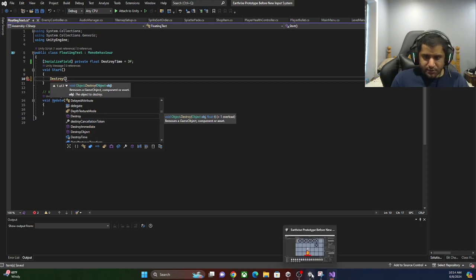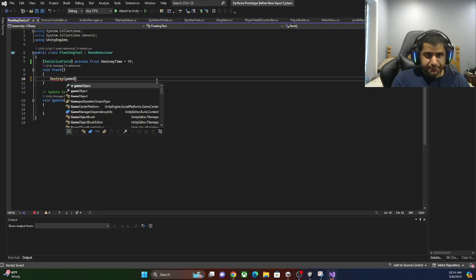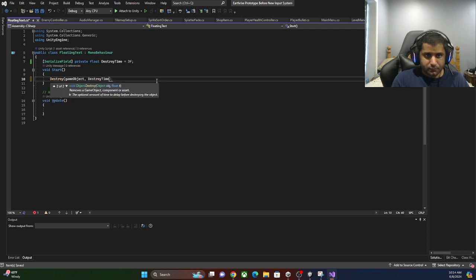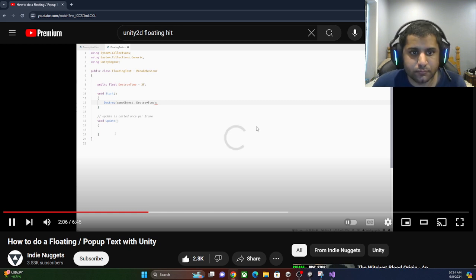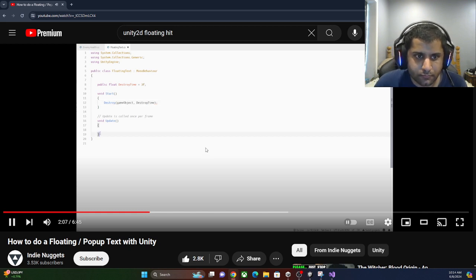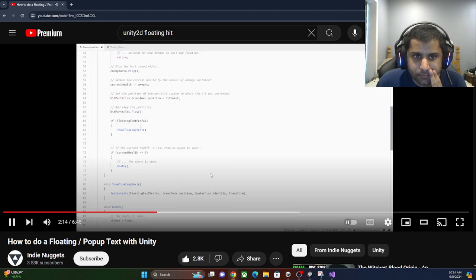What are we destroying exactly? Destroying the game object at that interval. This will automatically destroy the game object after some time. We should also change the text of this prefab to match the current health of the enemy.